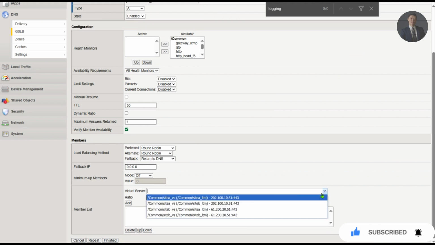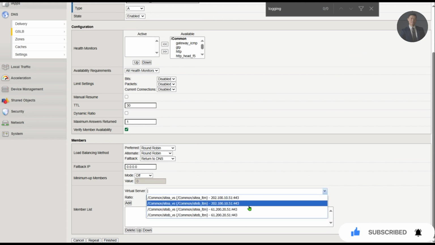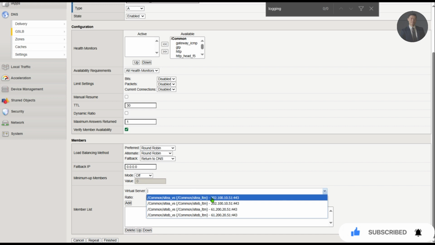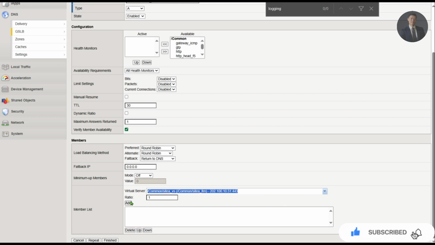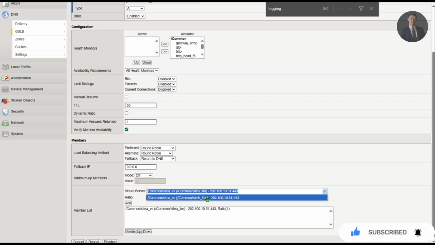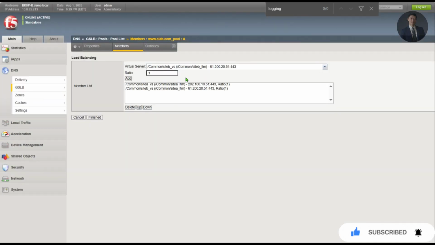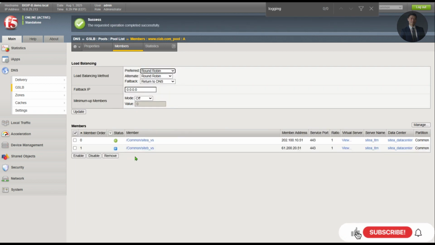So first we'll add site A, and ratio 1. Well, I just click finish, then I'll just add it back again. Here you go. Okay, they're both discovered.